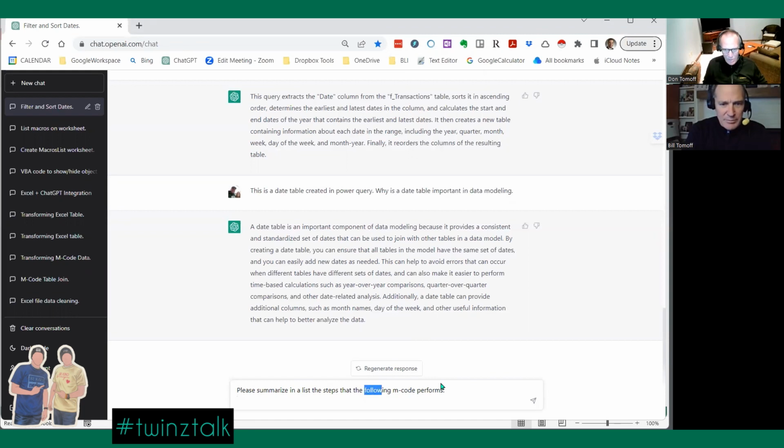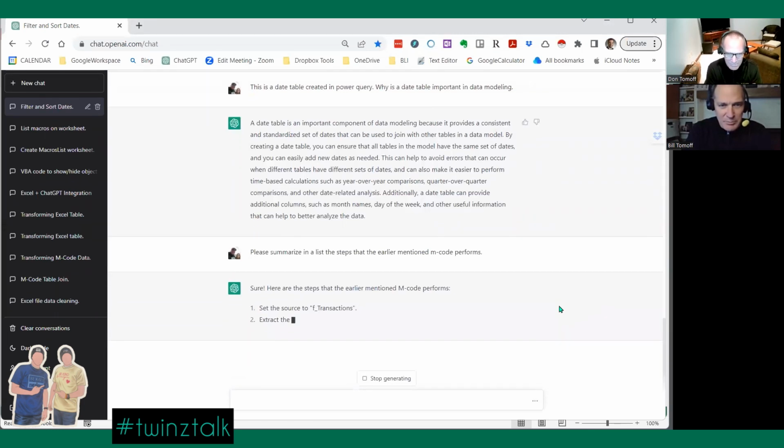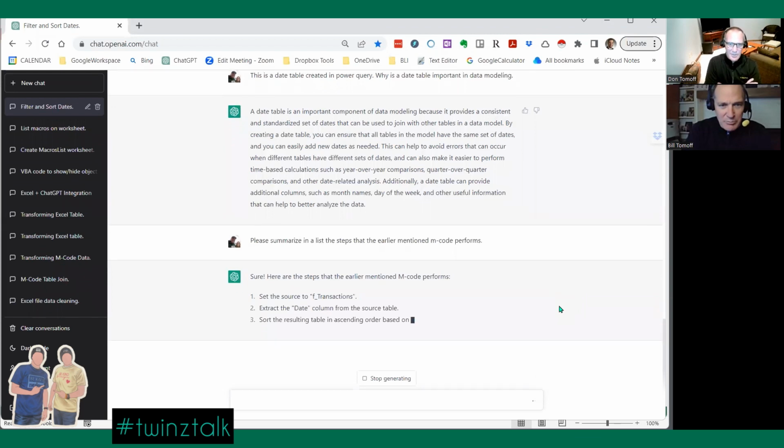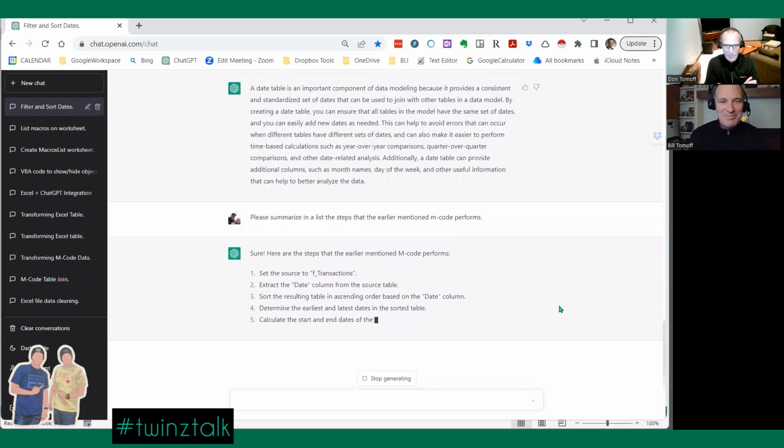It should know. And let's see what it does. And you can see it's going through right from the beginning, getting the information from F transactions.